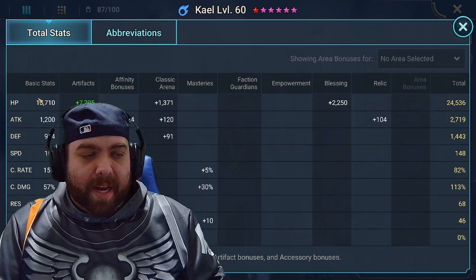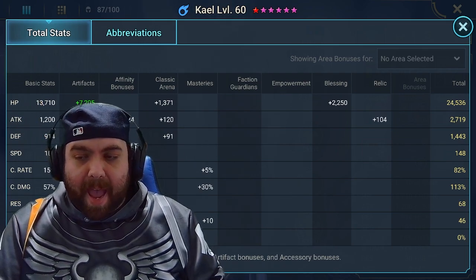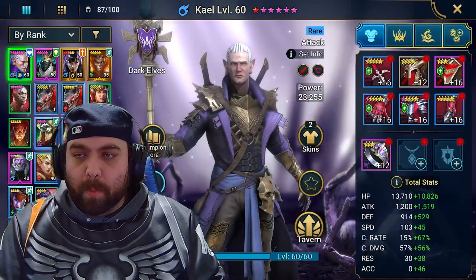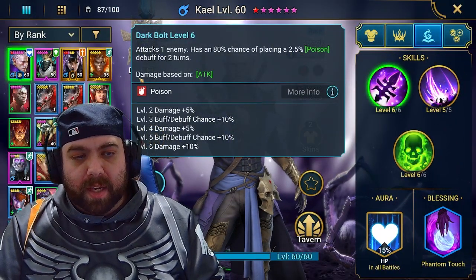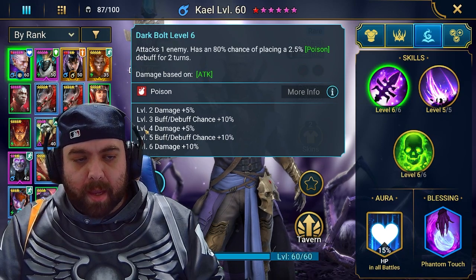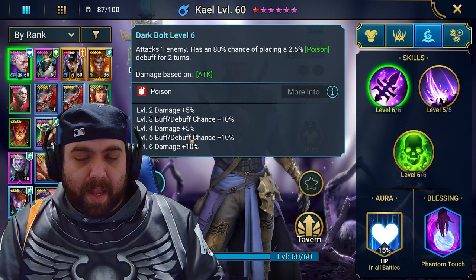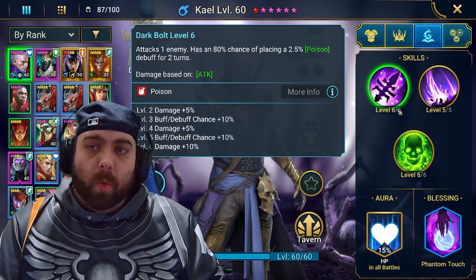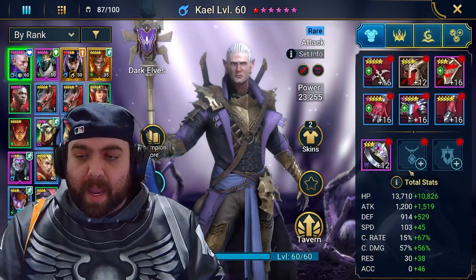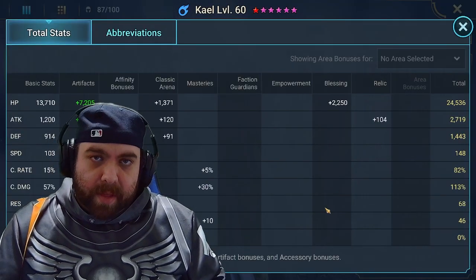However, when you're actually getting down to, say, how does my attack stat formulate into my abilities dealing damage? Because as you can see here, we have damage based on attack, but we also have books in here which increase that damage by a total of 20%. What does that 20% mean? And that's not showing me on the total stats. And I'll get into that in a later video.